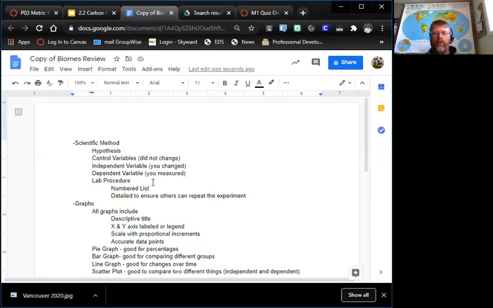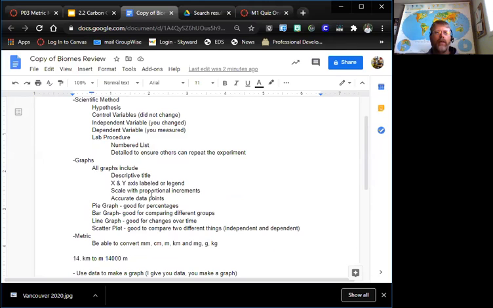As you went through, whether it was the paper airplane or your eco column or any lab, you're going to have a procedure that if you handed it to anyone else in the world, they would be able to do the same lab and get the same results. So it should be a numbered list. It should be detailed enough that other people can repeat it. So when I give it to you in the quiz, I'm going to say something like, write a procedure for how you tie your shoes. And I'm going to be looking for these things in terms of a good procedure that is formatted correctly.